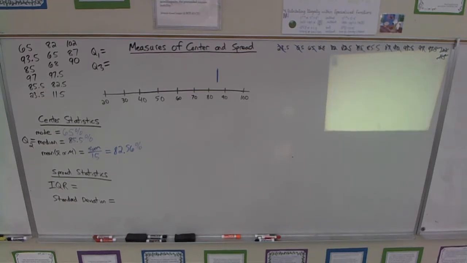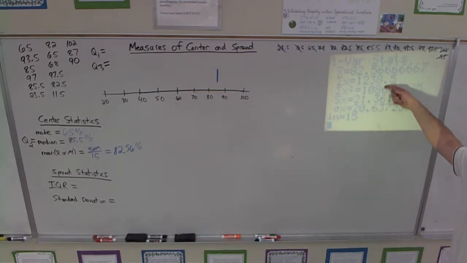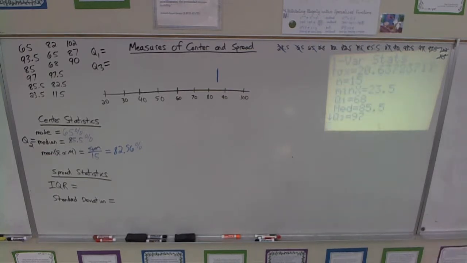So how do you get all of these summary statistics at once? You can go ahead and press Stat, go over to Calculate, just where our regression models were that we were just using recently, and you can go one variable statistics. We only have one variable, tell it which list, list 1. And it'll give you a whole bunch of stuff all at once. You can see there's our average that we had there. There's a few different things with sums. These we're going to get to in a minute, so we'll come back to those. You can see it says N, it gives you the min, it gives you quartile 1, it gives you the median, it gives you the max, all that stuff.